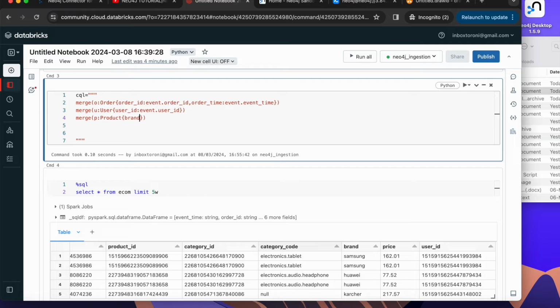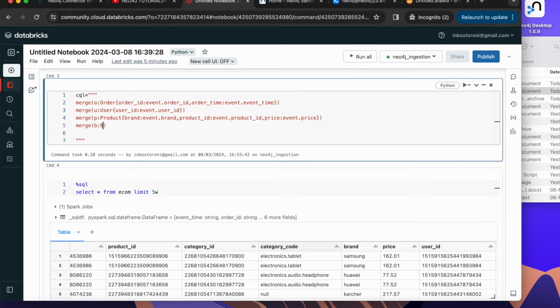So brand is going to be event.brand, then product_id equals event.product_id, and then price equals event.price. So order, user, product.